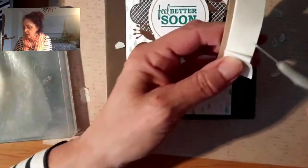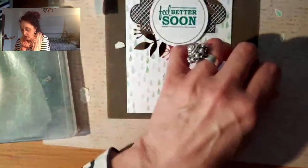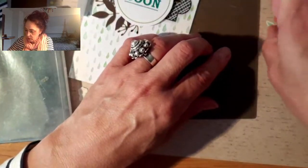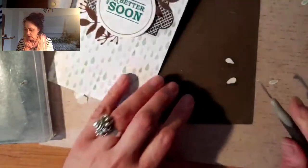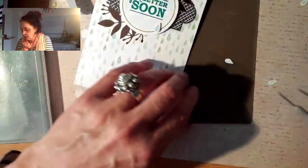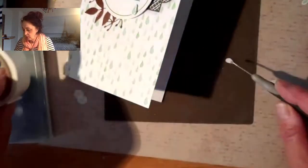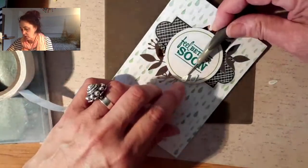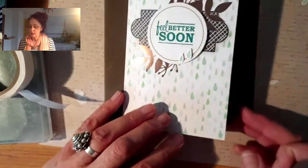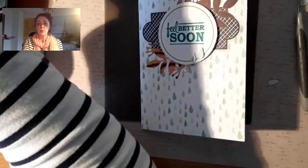So what I'm doing is, the raindrops are kind of small, so I'm just rolling up my glue dot so that it's smaller. Okay, so now it's folded up, and I'm going to flip this over. I keep forgetting to take the other tool, the pick-me-up tool that we have. It has a side with that little bit of sticky stuff, and it's great for picking things up. So now I want to do it right on here. Let's get another glue dot. Roll it up a little bit. Bunch it up. There. See, then it doesn't stick out. And there. That's kind of nice. I kind of like that. And I don't need them all. So I'm going to flip to here.